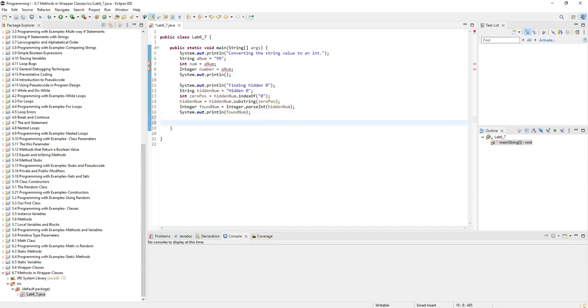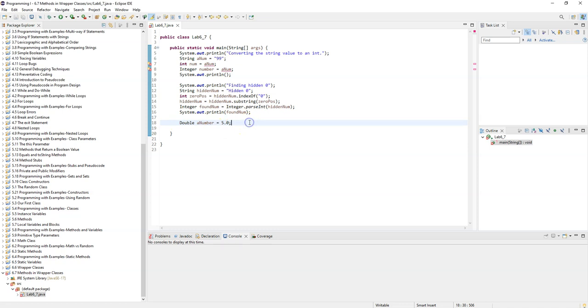If I want to see some of those methods, I'll create a quick variable here, and let me just set this to a number type. I think it's complaining because I have something called aNum here, so let's just make it num. There we go. That should resolve that. And we're complaining because we need to make this a double type, so let's just make that 5.0. That should solve that. There we go. So that's a little thing to keep in mind if you're trying to put in whole number values.